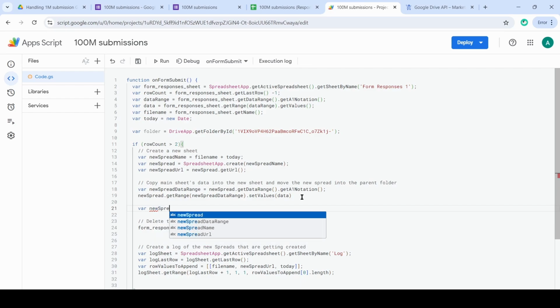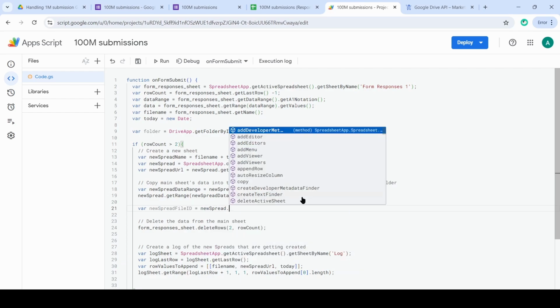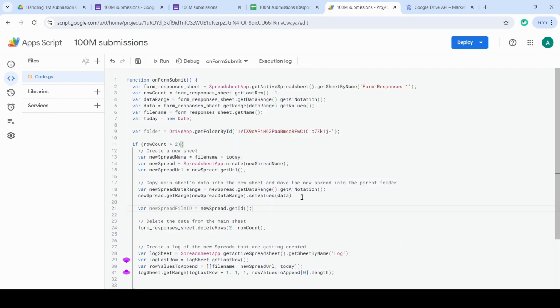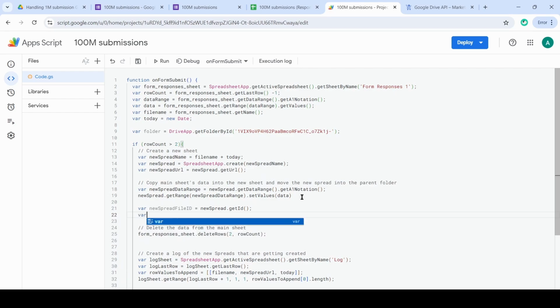So new spread file ID, and what we will do is new spread dot get ID. So now that we have the ID of this new file, we will get the file, new spread file, and we will go into our drive app.